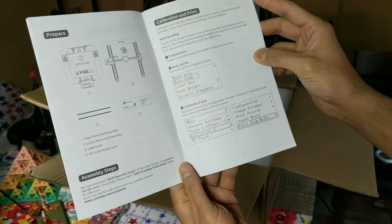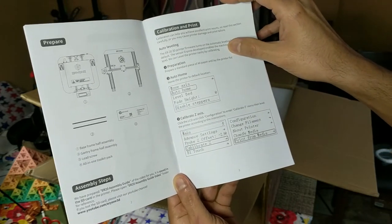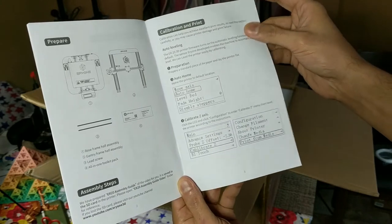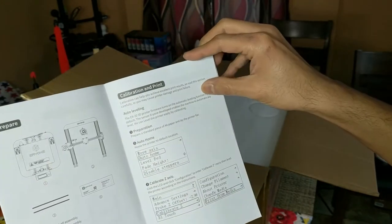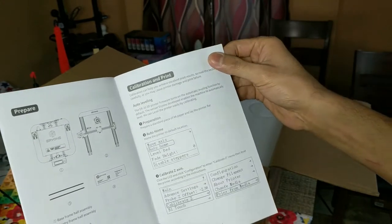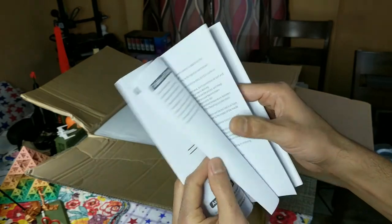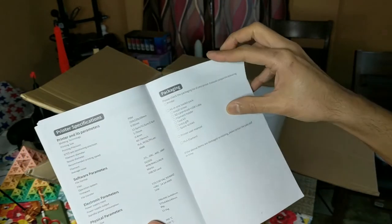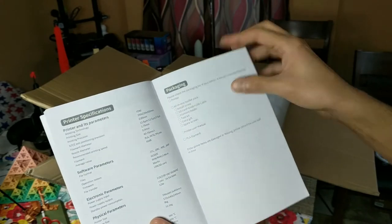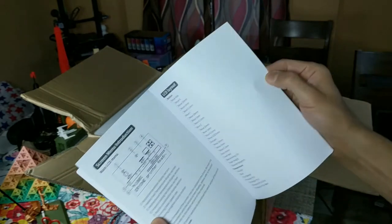Oh, looks like they don't have the assembly steps in the manual. It's on the SD card. We're gonna open up and look for the SD card and then see what's in there. Calibration and print, okay, that's interesting. Good stuff. Looks like a nice user guide. Safety information, table of contents, printer specs, packaging. This is all standard stuff. What's next? Is it all English?